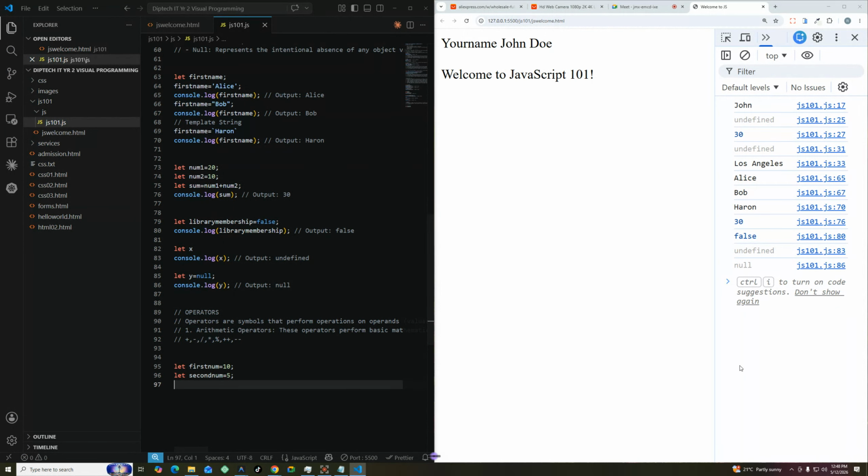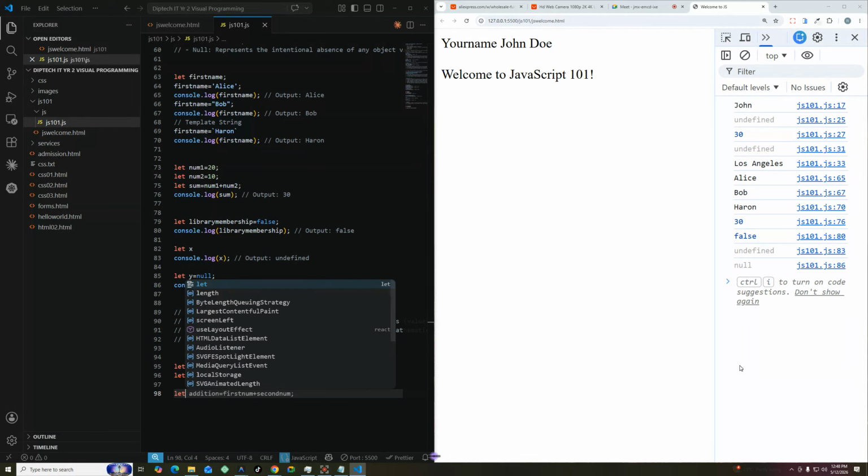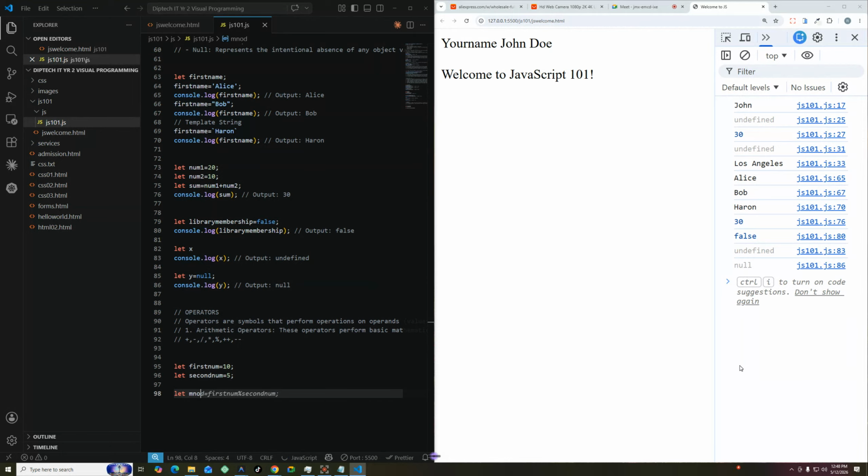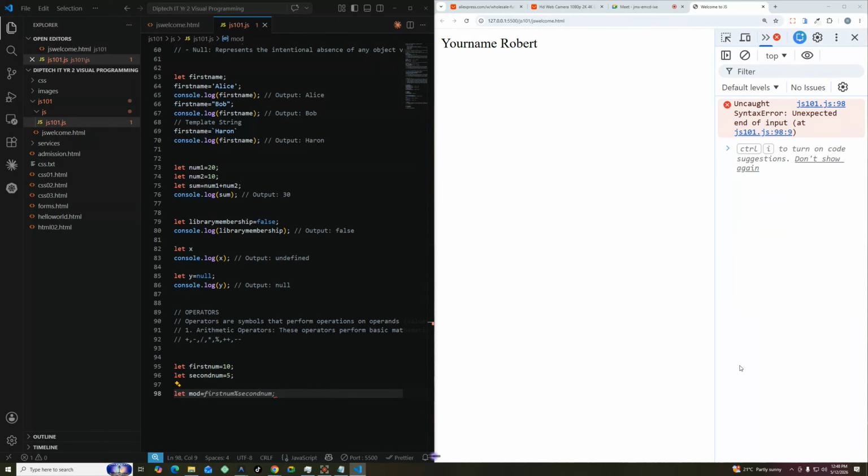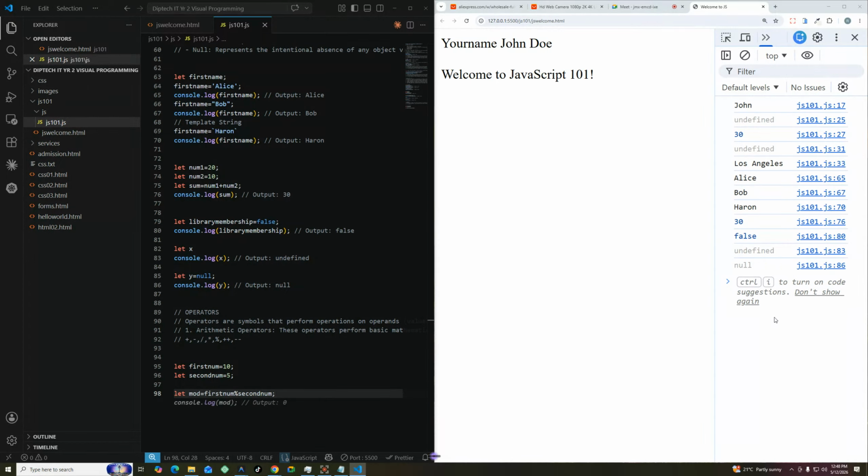So if I come here and simply say let mod equal first number mod second number, I'll get the output of 0, because I take 10 divided by 5, I get 2 remainder 0.